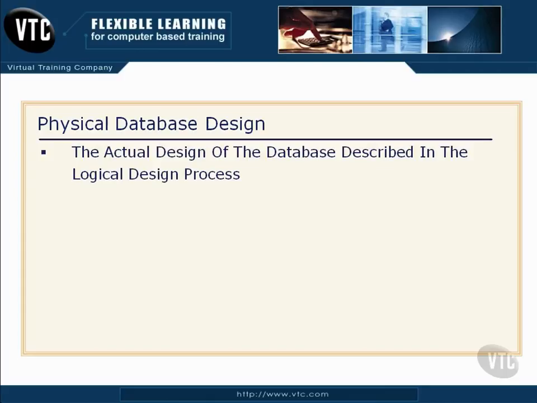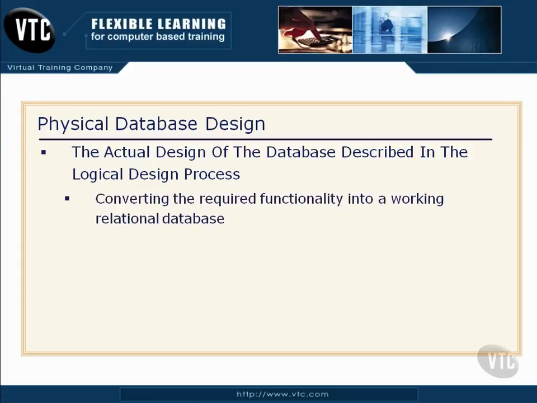So this is the actual design of the database that was described in the logical design process and in those ERD diagrams and deliverables that we talked about in the video entitled Logical Database Design. What we're doing here is converting the required functionality that was described to us by the customer into a working relational database. Now, this can be a bit challenging sometimes, and a lot of times it becomes an iterative process, because you'll bump into a challenge, you'll see things a little more clearly when you begin to actually implement them, and you can go back and say, hey, I've got an idea here, will this work for you guys?